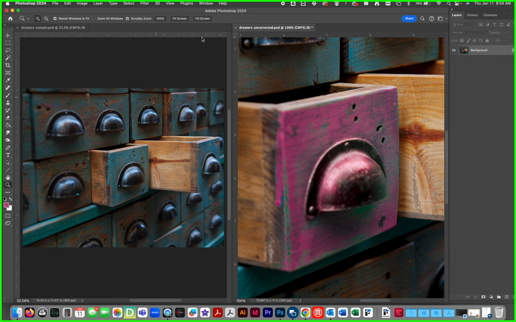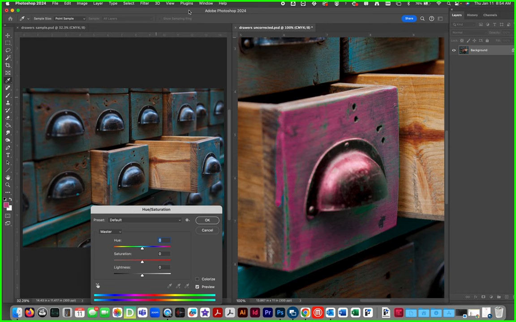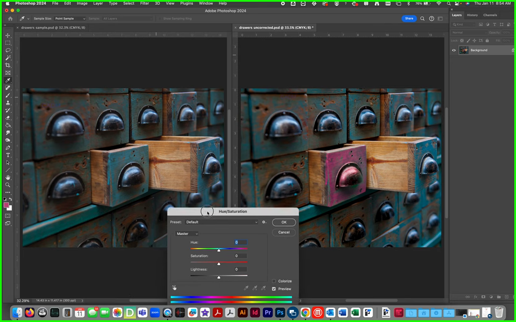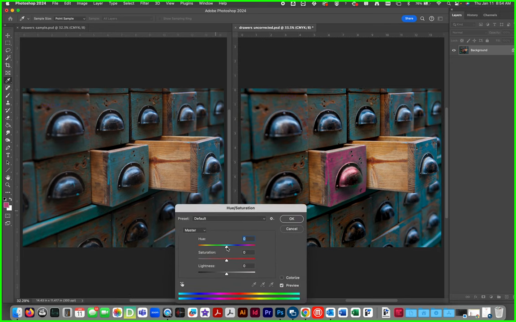Hide the selection, Command H. Now all we're gonna do is Command U. I would hit view fit on screen, and you can do that while your functions are open. Now, look at the drawers. Look at your slider. We don't want to go greener. We want to go blue. Well, no, we do want to go greener. Sorry. We want to go greener. Go to the left. As you go to the left, you can see it go through every different color variation. And right there, it starts to get really close. And I'm going to say, okay.